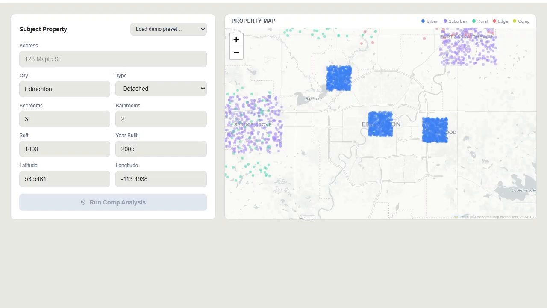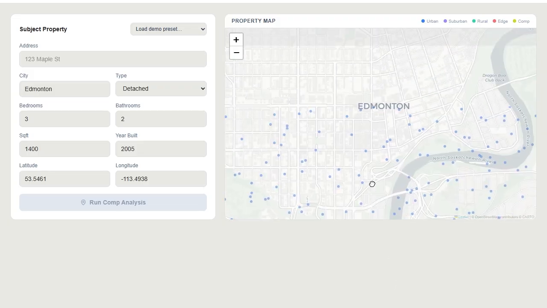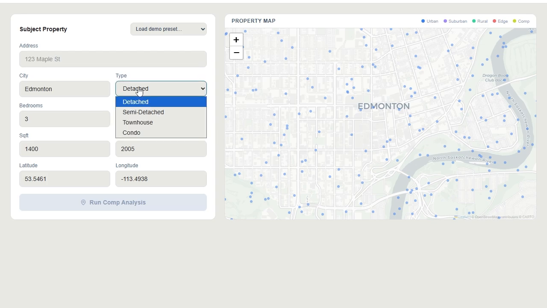So I'm going to go a little bit backwards here. Normally we would focus on methodology, but in this case, we're going to just focus right in on the actual use of the application. Typically, you would start your search with a certain bit of criteria, and here you would have your address, your city, your type of home, bedrooms, bathrooms, all those goodies. There's going to be future expansion for garages and basements, but for now, we'll just deal with these.